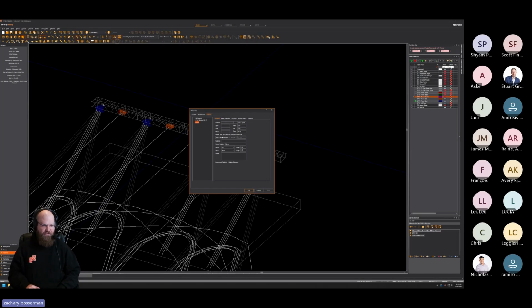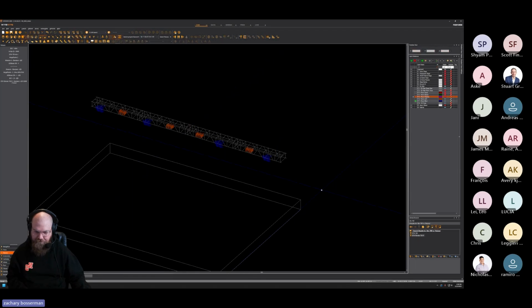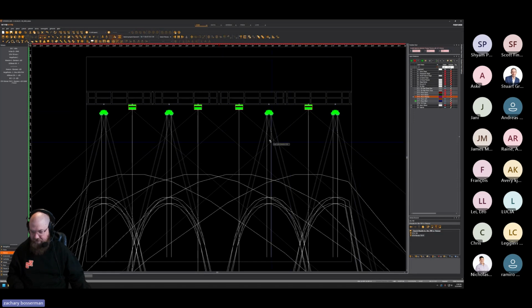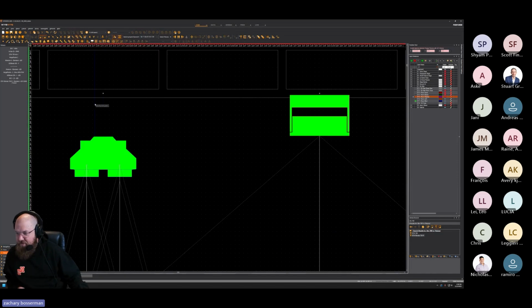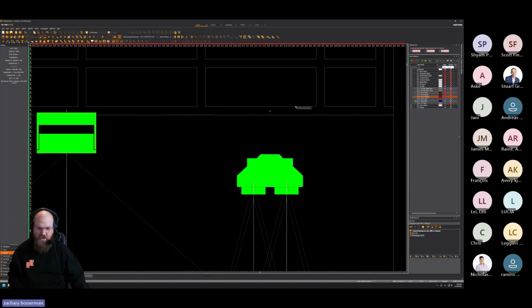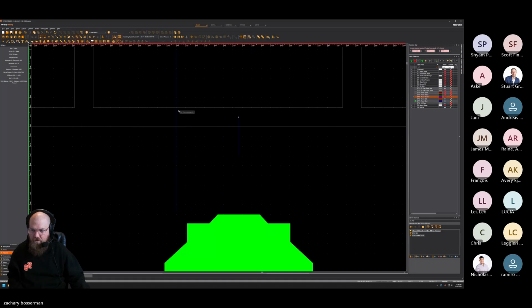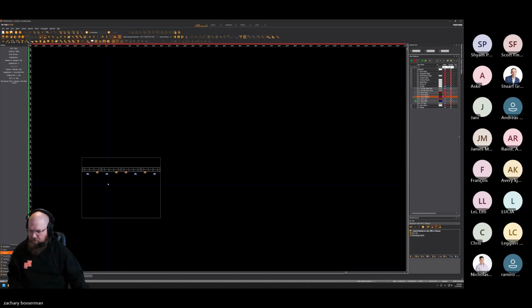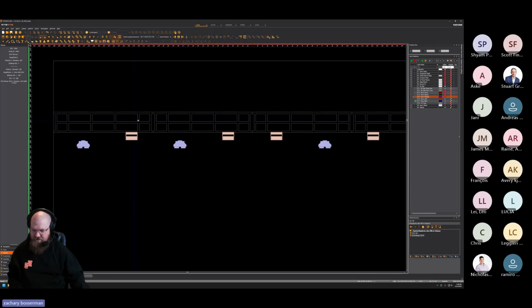Certain shows I may have 2 or 3 positions for them, but in the case of this, I do not. So now we've got them placed outwards. We're going to go back up top, and we're going to do the same thing we did before, which is Control-Shift-D to pick a spot where these make sense. Let's say 17 feet on the ruler up top. Let's see if 17 feet works. It sure does. And now they're placed in an even spot.